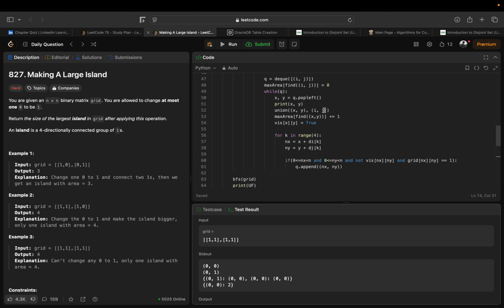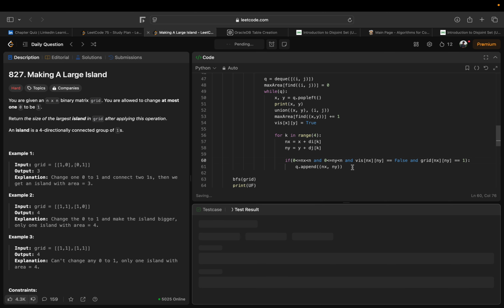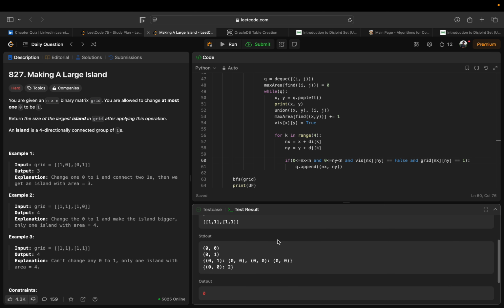nx should be greater than 0, nx should be less than n, ny should be greater than 0, ny should be less than n, and visited should be false, and grid should be 1. Why is it not visiting down part?